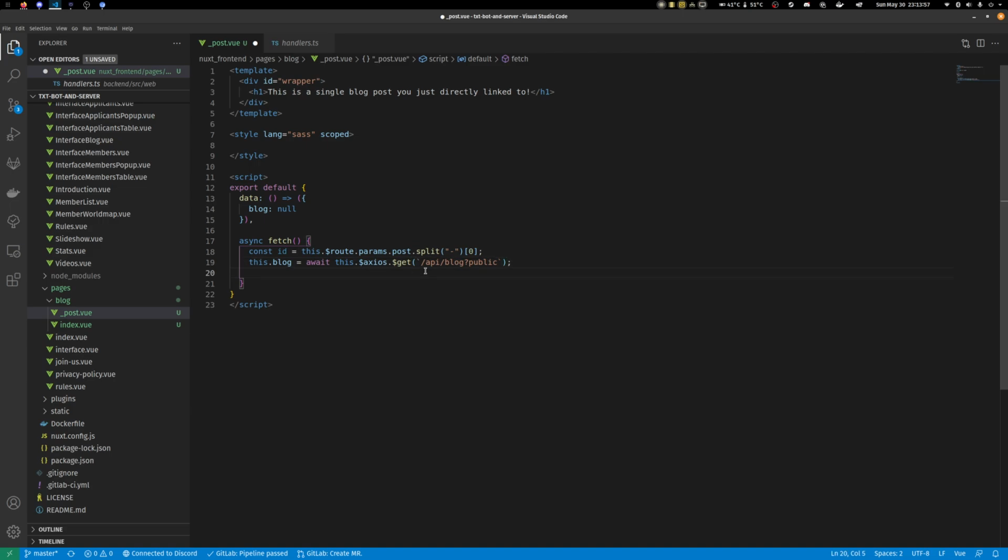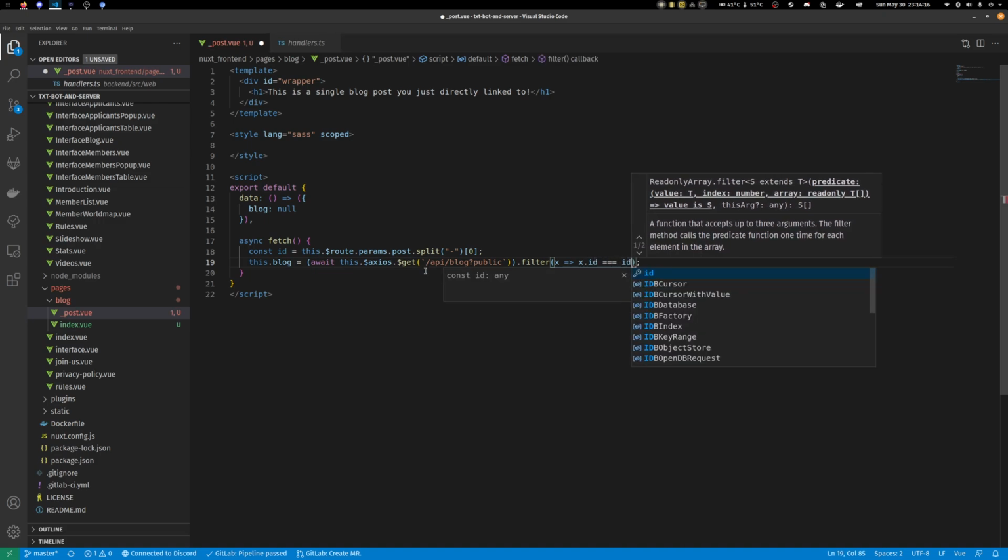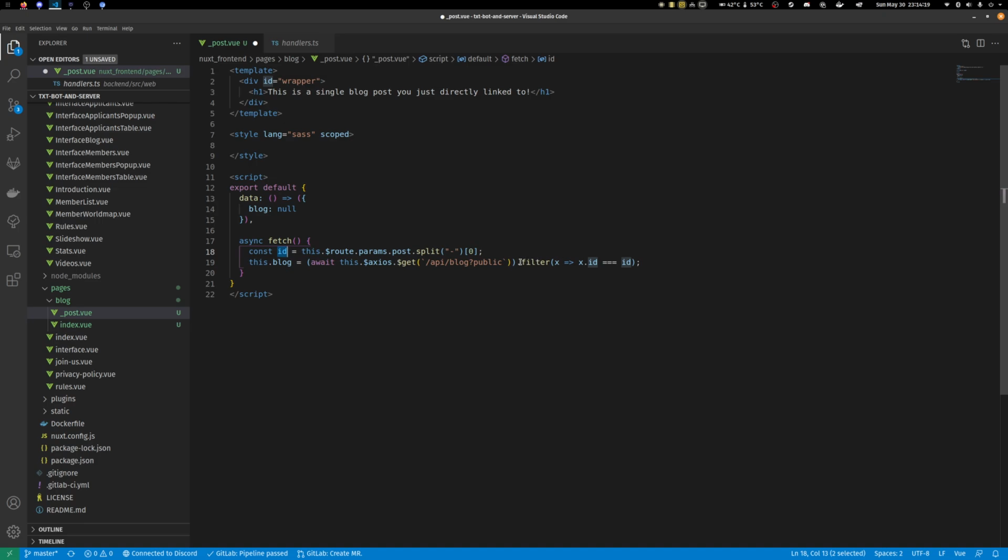Now what we can do is some very magic code. We're gonna filter, and we just want the ones that have the ID that is the same as our ID up here. So there's gonna be a long list of blog posts. We are filtering through the long list, so only the ones remaining that have an ID that matches our ID from the URL. Now this is a list of a single blog post. We are gonna just grab the first one of that, and then this should be kind of working already.